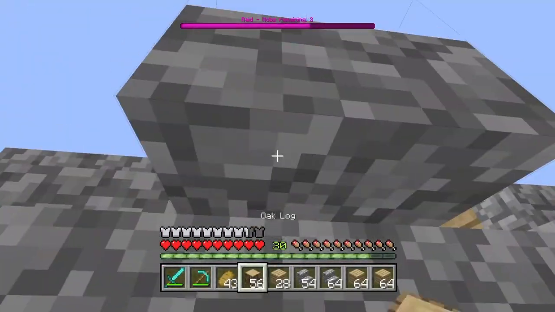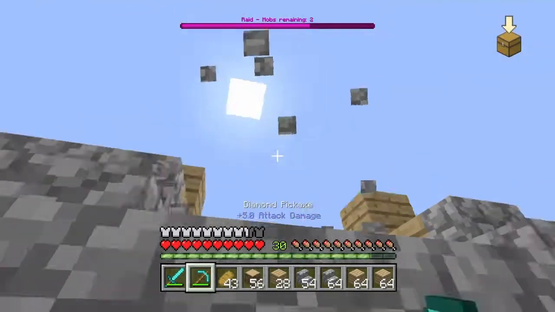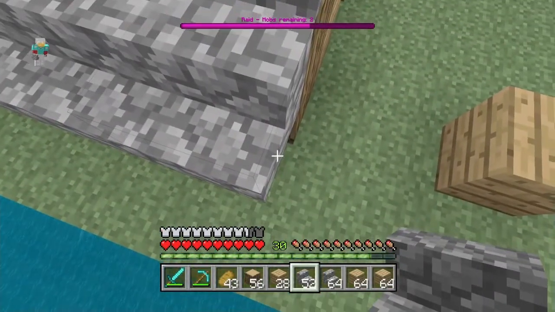So it's going to go. Whoops. There we go. Something that doesn't take forever in mine. No! That's the most annoying part of building in survival. Imagine building this in our city world. Oh, it would be way easier.